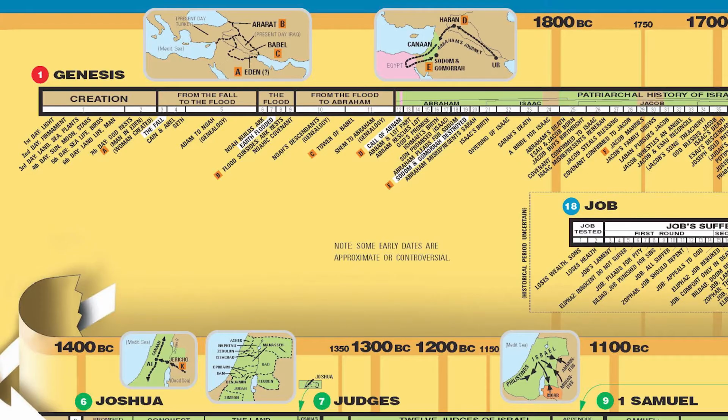Chapter 3, the fall from grace, the disobedience. 4, murder and the beginning of it. Chapter 5, the list of all the great men of the ancient world that verifies and opens up ancient history for us. Even seculars admit, without Genesis 5, we don't know who was in the ancient world. And it's interesting to me that they don't know about the ancient world just 4,500 years ago. They don't know anything about that. But they do know what happened 3 billion years ago. Very interesting. Chapters 6, 7, 8, 9, the flood, and it explains the whole system that's scientifically operating now.